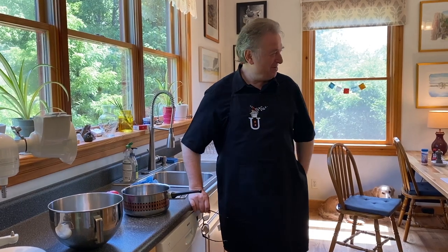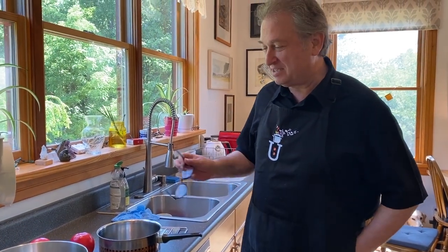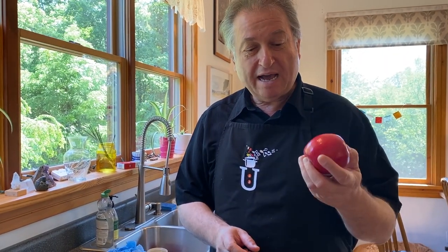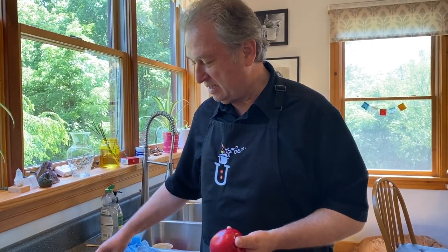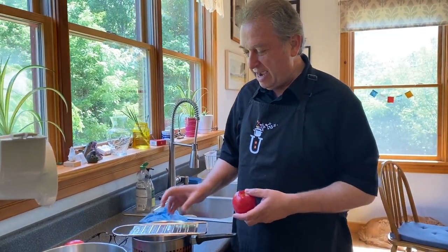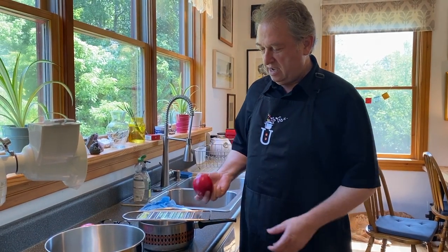All right, we've got to make the applesauce first, and this time we're going to make a variation of it. In the other versions, we just peeled the apples and made little bits, cooked them. Now for this, I'm going to take the entire apple, like I did for the muesli, and I take this little grinder and grind it straight into the pan. Of course, I've washed these thoroughly.